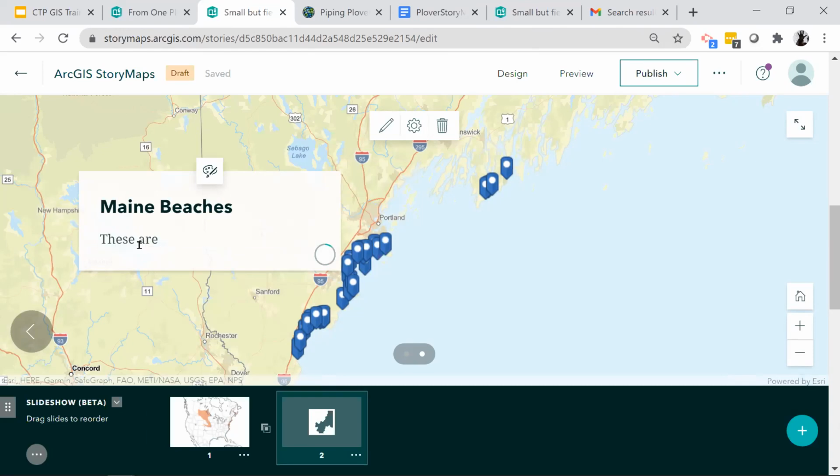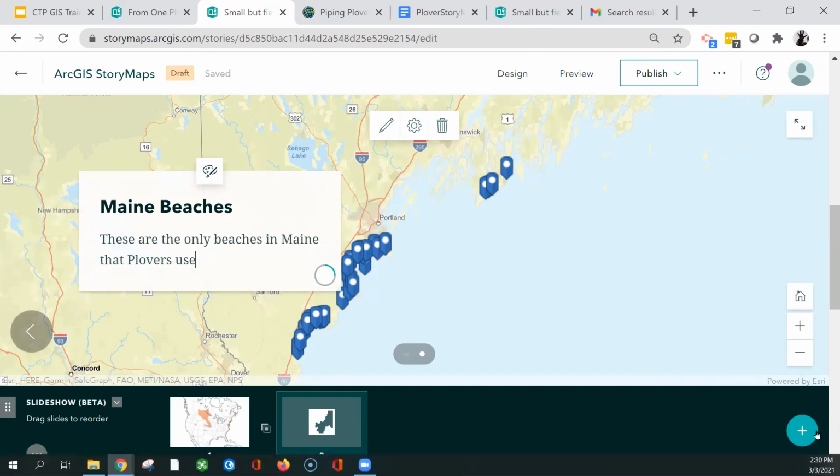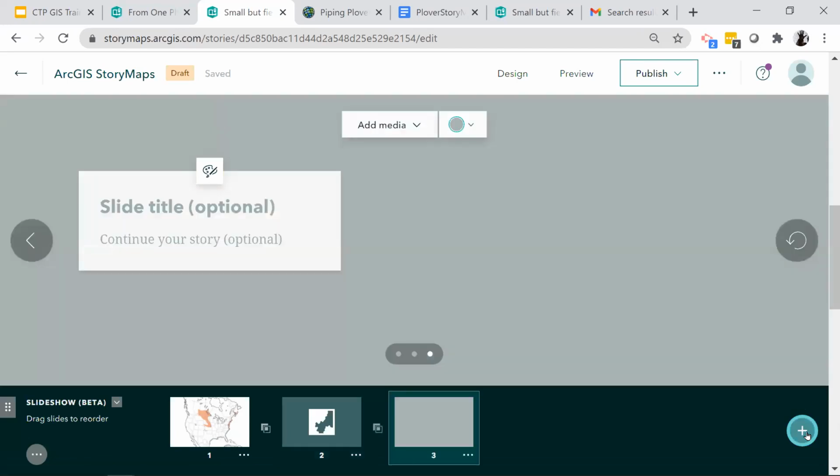These are the only beaches in Maine that plovers use. Okay. And then we're going to add one more piece to this little puzzle here. Maine beaches in summer.